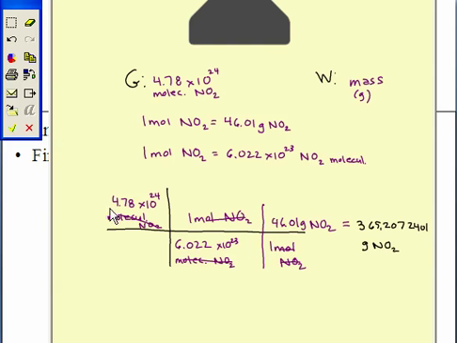Let's look now at my sig figs. I have 3 sig figs. My answer should have 3 sig figs, and that's exactly where my decimal point is. My last allowable digit is 5. The 2 means I don't have to round. So 365 grams of nitrogen dioxide is my final answer.